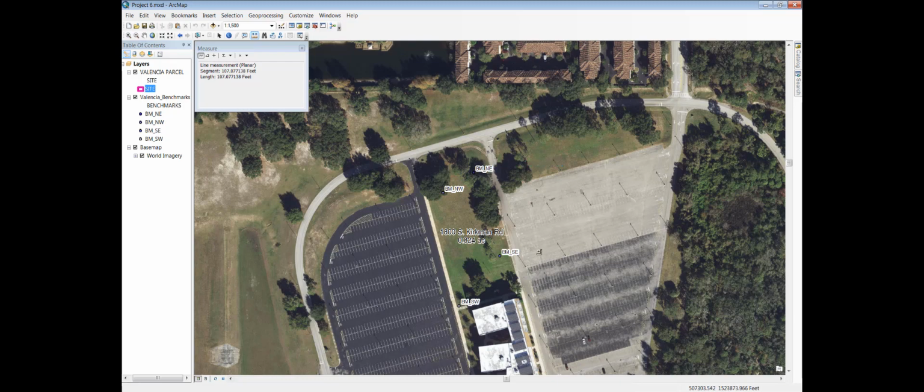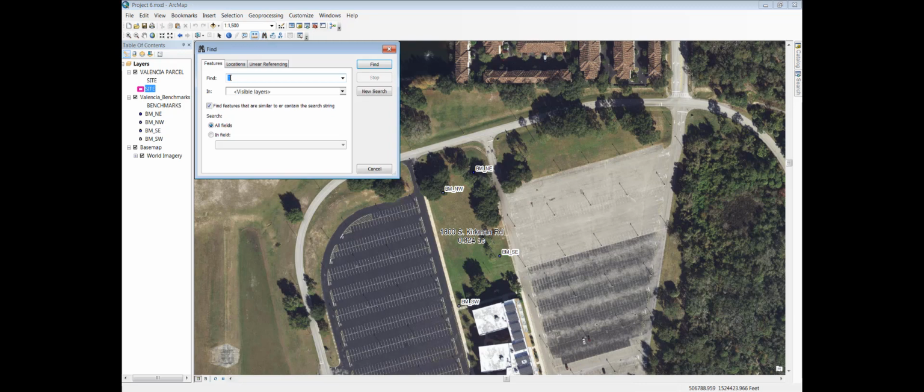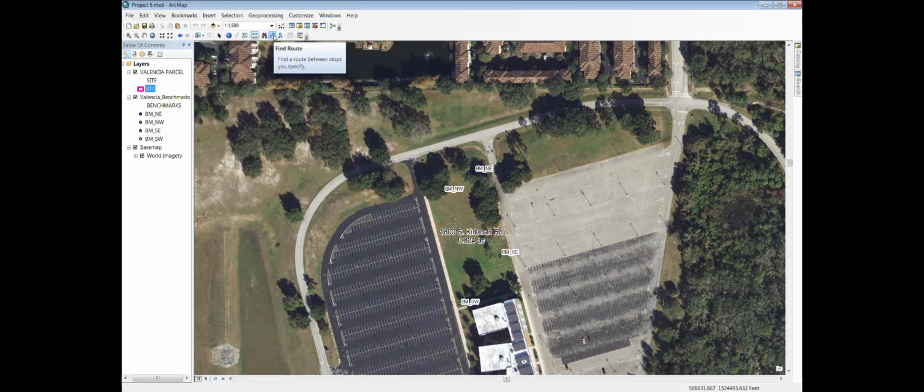It is 107 feet apart. You can find objects, find routes. We'll be using the Go To button. The ones on these we use quite a bit, so you might want to really get familiar with them.